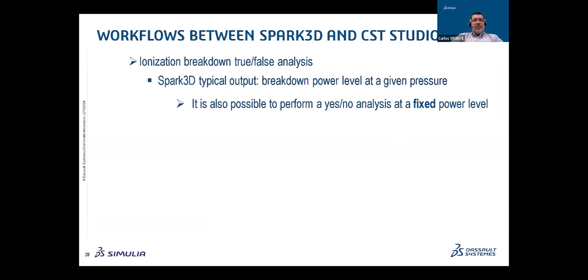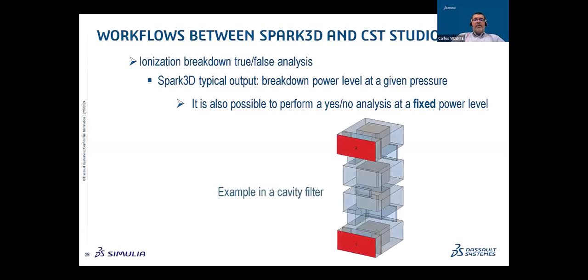For instance, we have this kind of true-false analysis for gas breakdown, that instead of giving us as an output the breakdown power level, we just tell the user whether there will be breakdown or not for the power level the user is providing. So you are fixing the power, and then we are just running a simulation in the complete pressure range. This I will show in an example of a cavity filter.